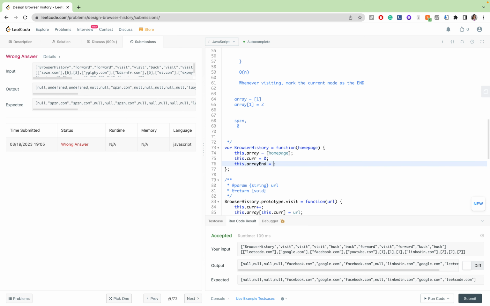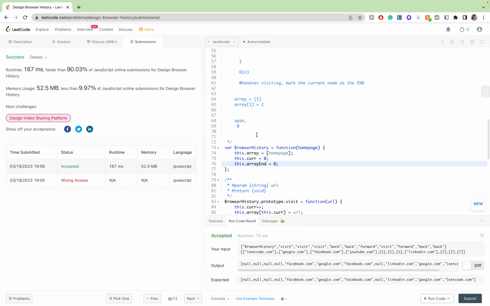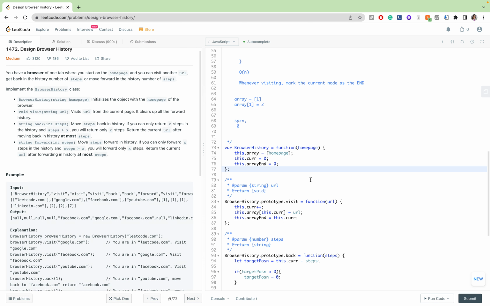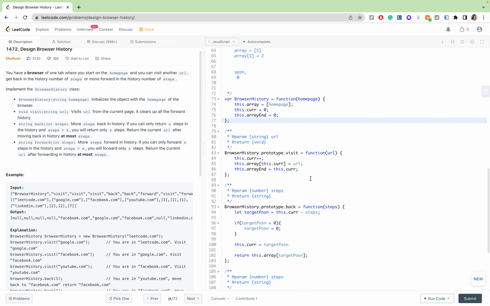Oh, end should be 0 in the beginning. That's what it was. This was not even an edge case mistake. I did everything correctly. It was just a typo. So after I code, I should have checked whether everything is correct as I wanted, because here also I intended to write 0 but I mistakenly wrote 1.